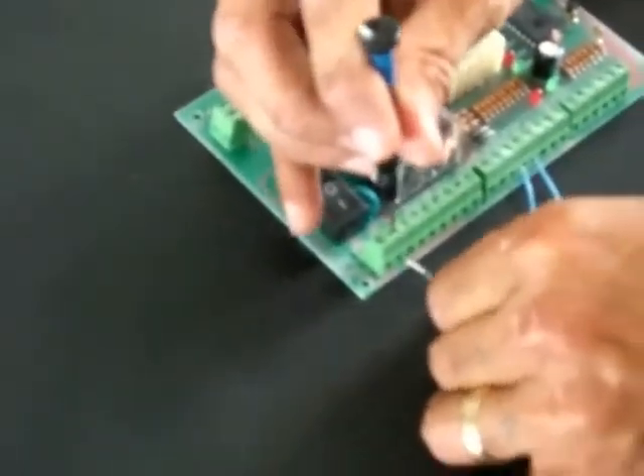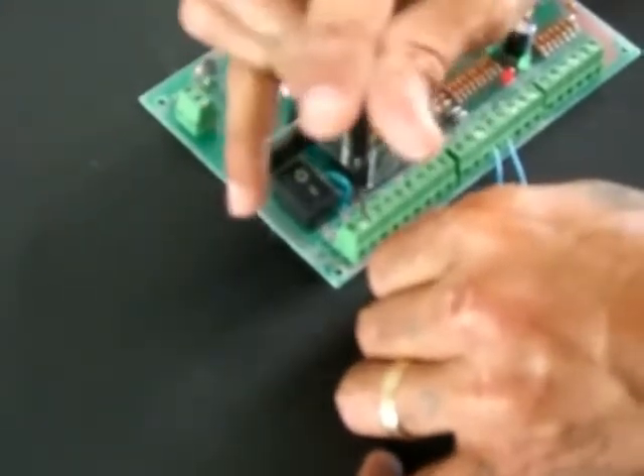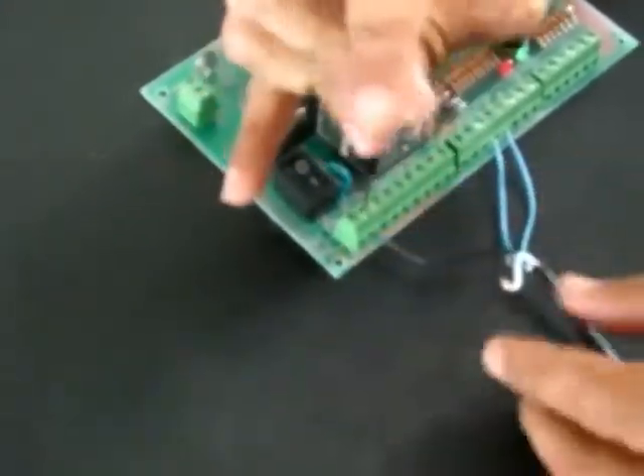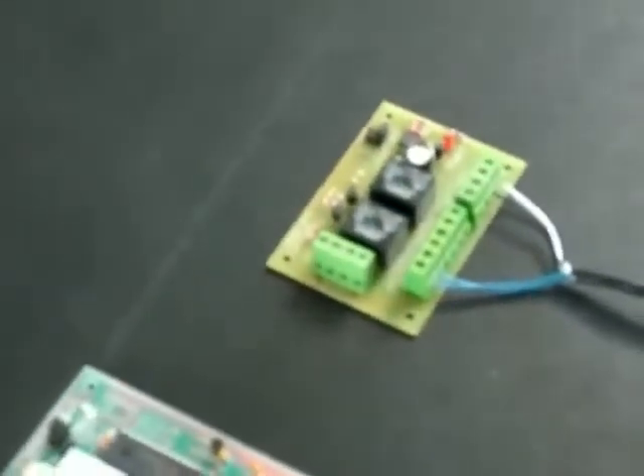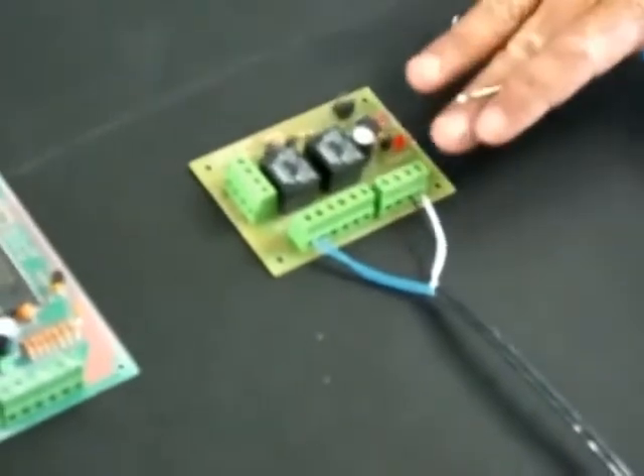The two wires on the 110 volts out will be going to the 110 volts in on the other board, because what the standalone is actually doing is giving 110 volts from solar power — converting it and providing it for this board. This is the simple installation for compatibility between whatever AC motor you have and the Viper standalone system logic board, which is inside the standalone.